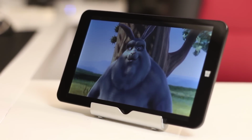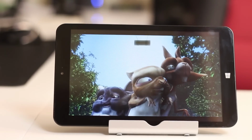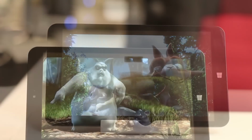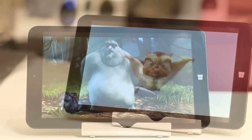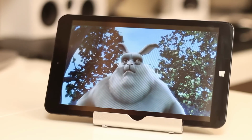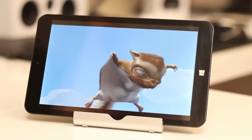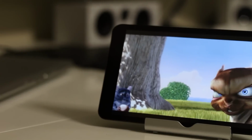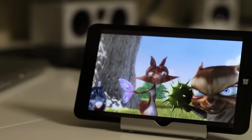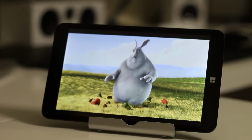And this shows that not only the CPU and GPU are powerful enough to run the majority of the movies that we have in our own libraries, but also the Wi-Fi hardware on this particular tablet is pretty good, because in all my testing, and all the files were streamed across my network, we didn't find any hiccups at all playing these movies. And one final note regarding the quality of the display, which is, once again, the camera does not do any justice at all to the quality that we can see with our eyes.